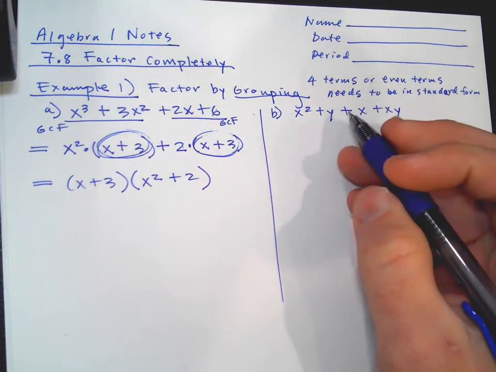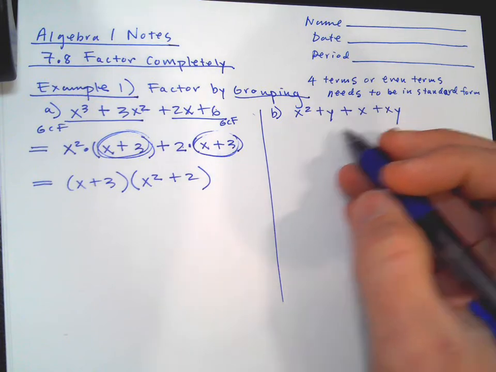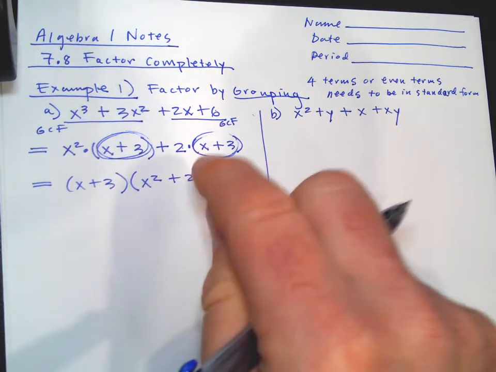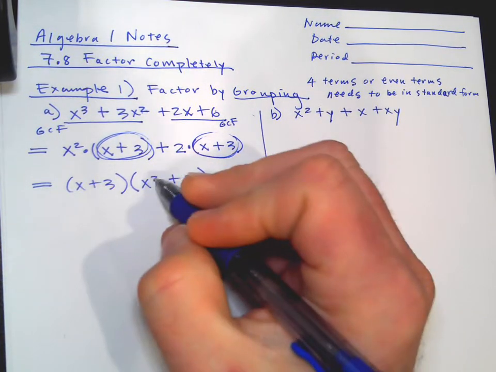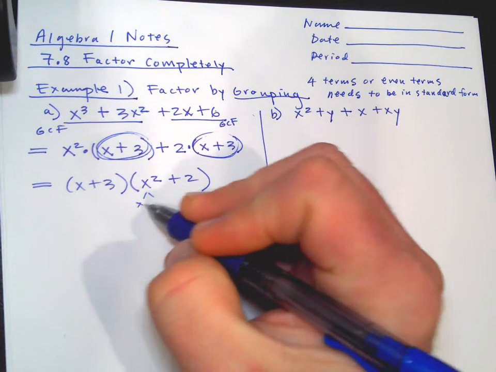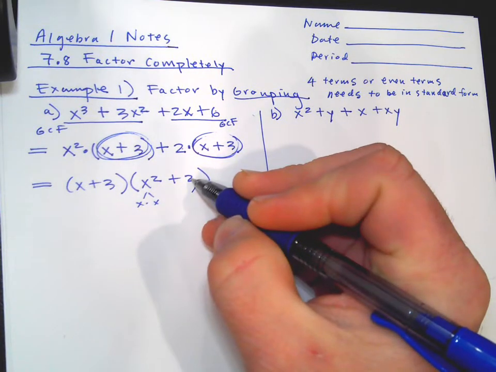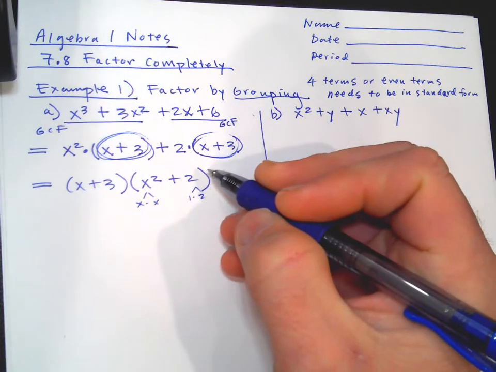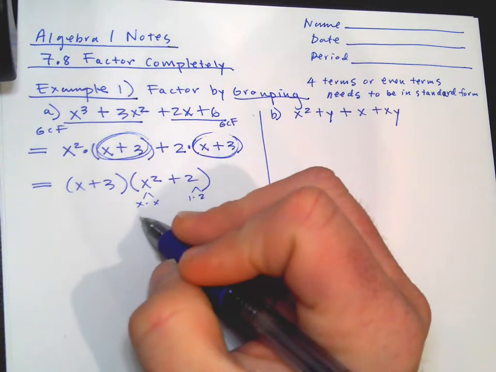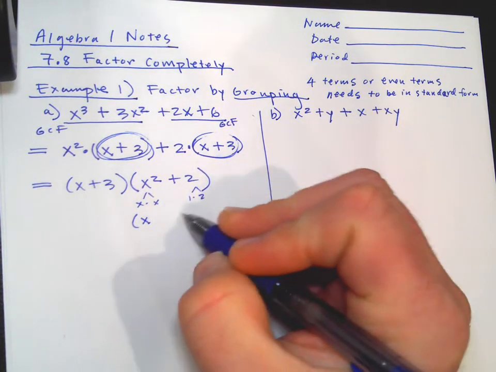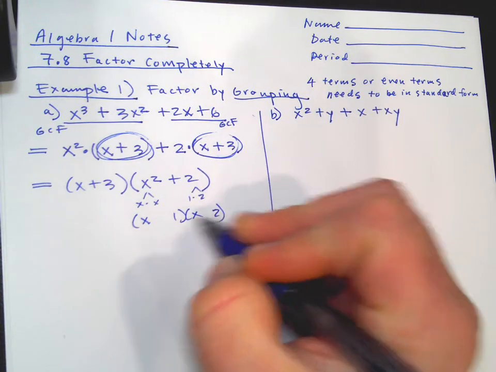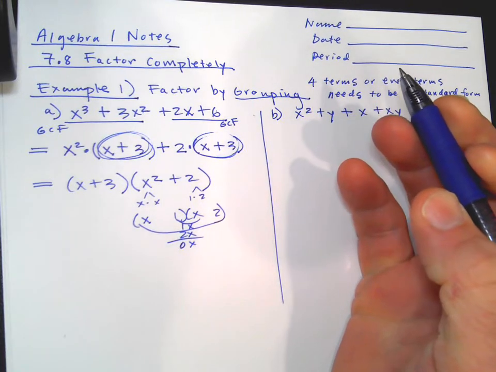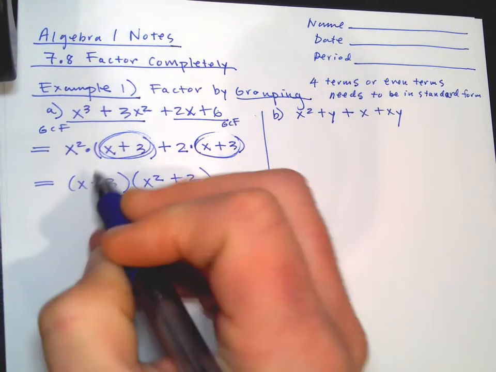And then you always want to check if you could keep going. Like, after any of these factoring methods, whatever you get inside the parentheses, could you factor that more? Like this x squared, I mean, x times x. Can you think of 2 numbers that multiply together to get 2? 1 times 2, but this doesn't have a middle term, so it's got to be that plus and minus form, right? I mean, if you were to try it, you get x and 1 and 2, and you get 1x and you get 2x, and they have to add up to 0x. There's just no way you can do that. So that's not going to happen. So this is it. That's your answer.